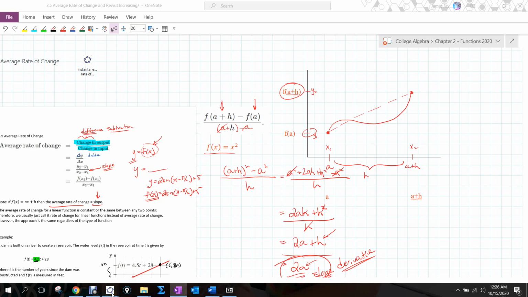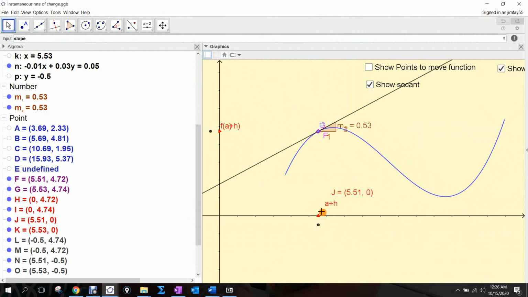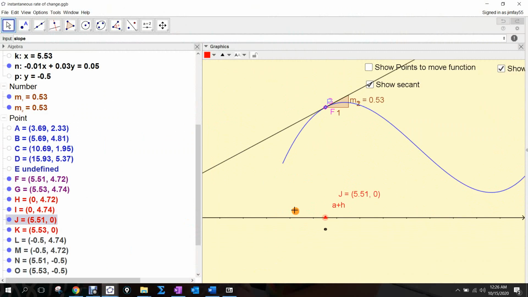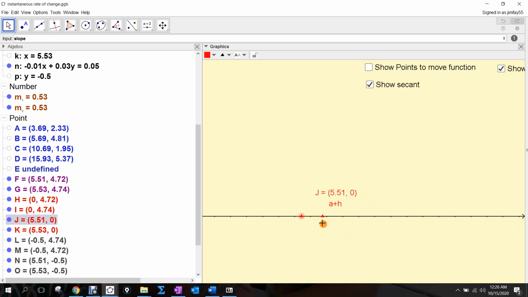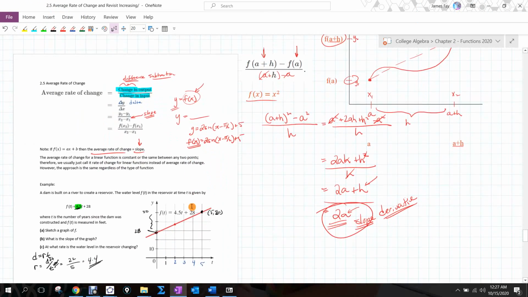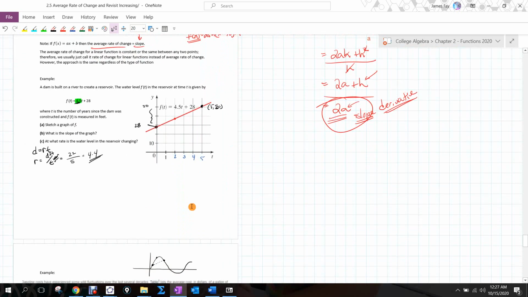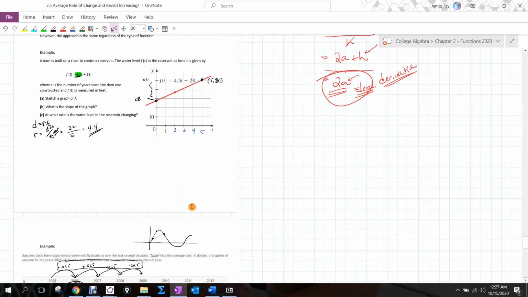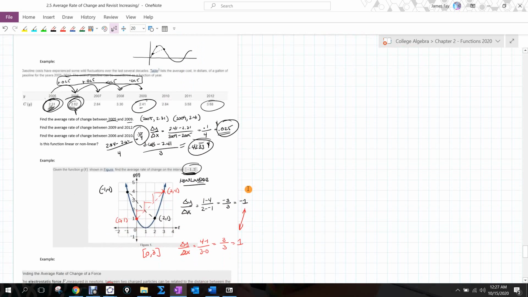One thing that people struggle with in calculus is that we use this idea of trying to get things infinitesimally small, but not necessarily zero, but small enough that we can assume that it's zero. Your homework, I think it's like 8 questions, shouldn't be overly taxing. But for average rate of change, what I need you to understand is that for a line, it's constant. For nonlinear functions, it changes depending on where you're located and what ordered pairs you're looking at.